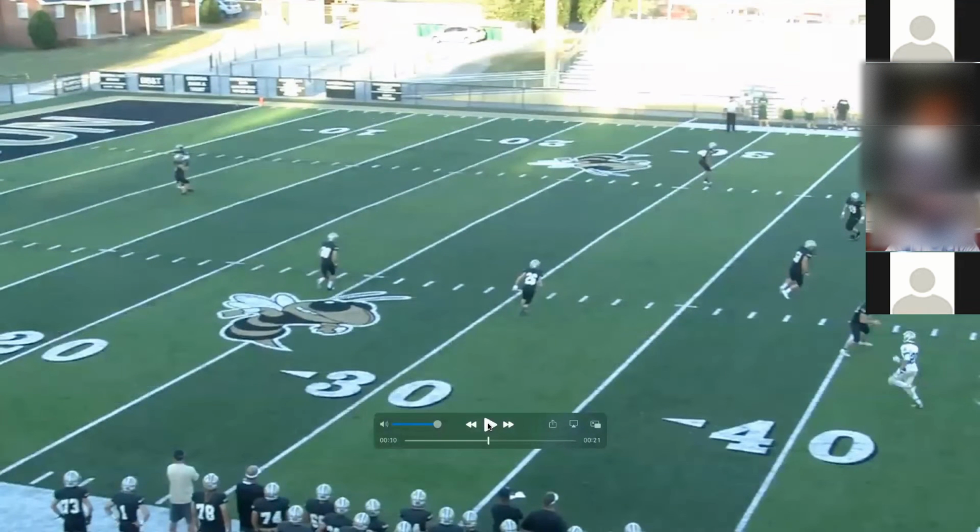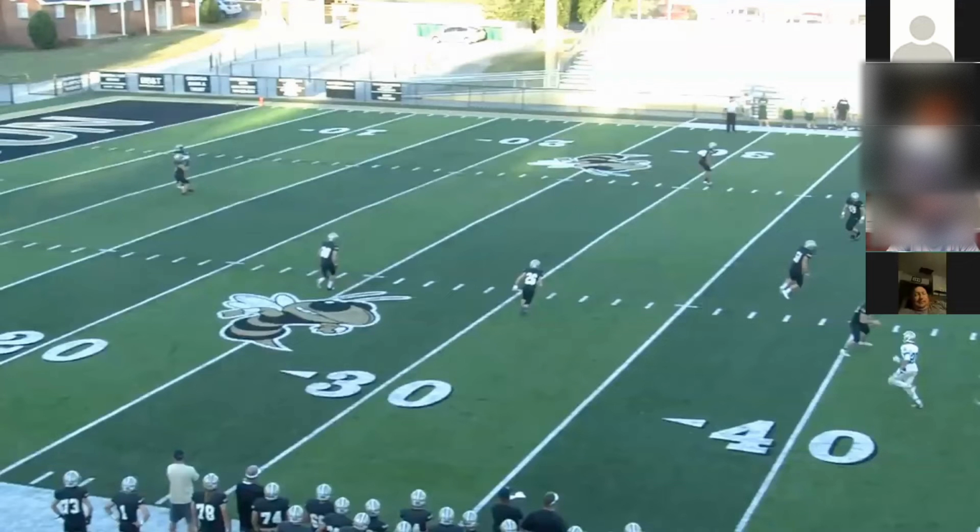So let's talk about the setup for the umpire. You're going to be opposite the press box, same side as the head linesman, 25 or 30 yards deep, depending on the kicker. Looks like this umpire is closer to the 30. That's fine. Referee, you may be a little bit deeper. You probably want to be about as deep as the receiving team's returner, the guy who's going to field the ball. So going to be about that deep.